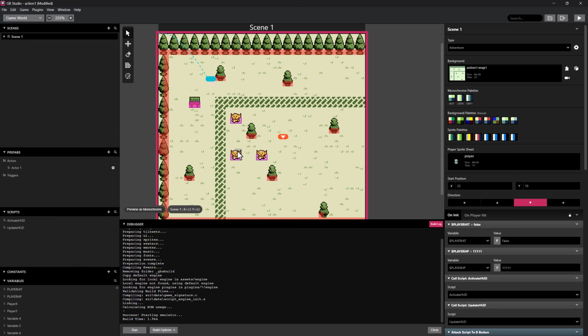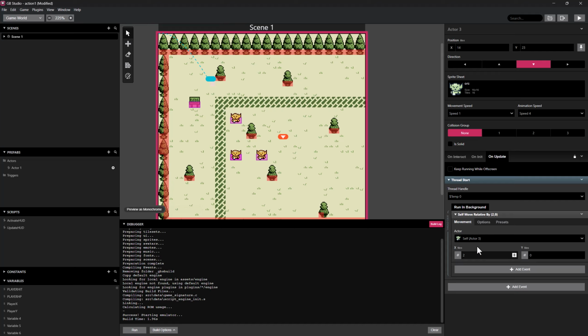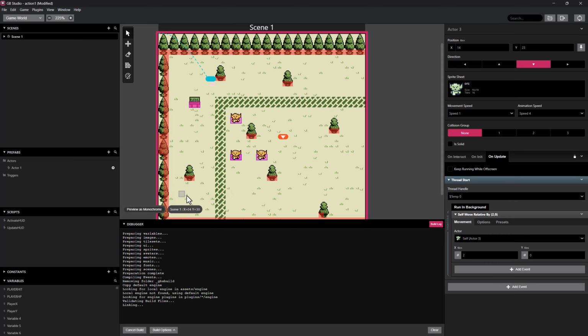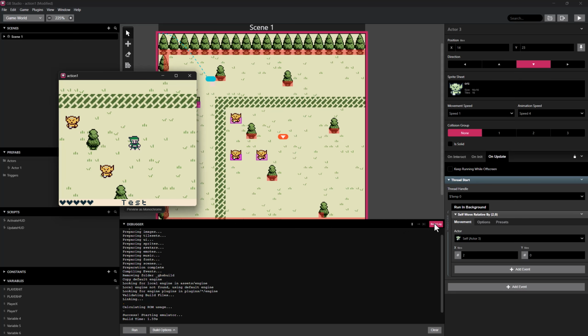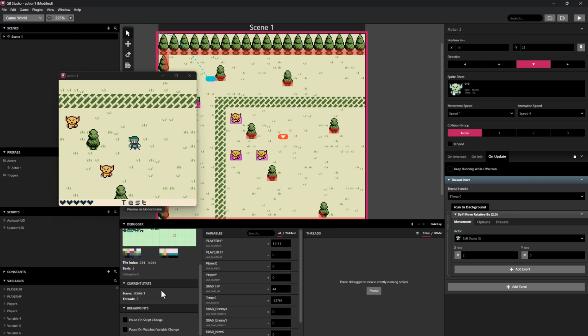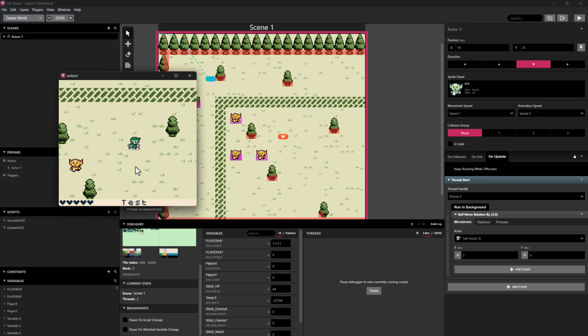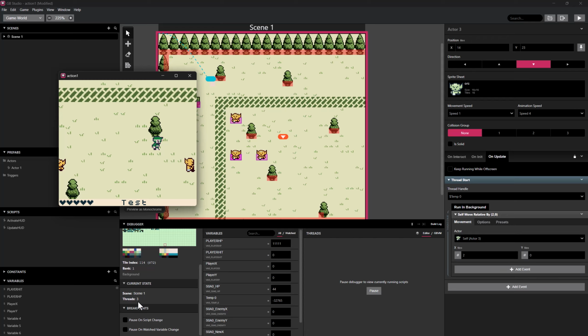So if I go back to that same actor, another thing I forgot to show is, as I look at what's going on in the game, you can see there's actually 3 to 4 threads running, and you can even see the values of these threads.